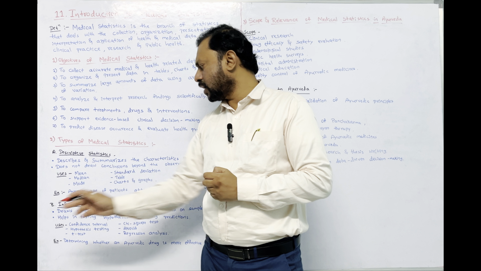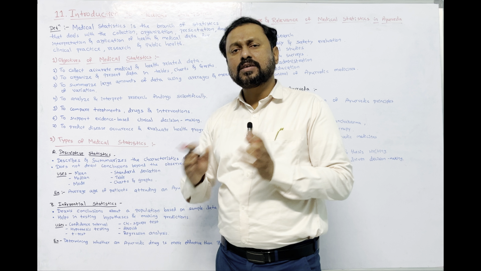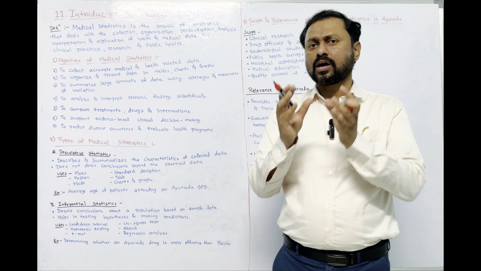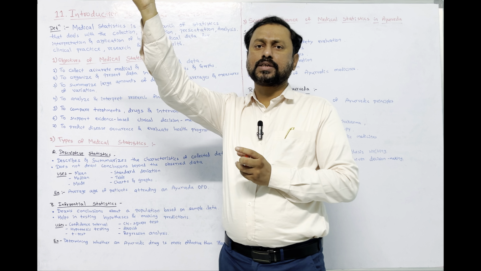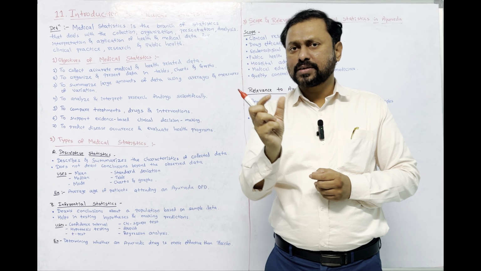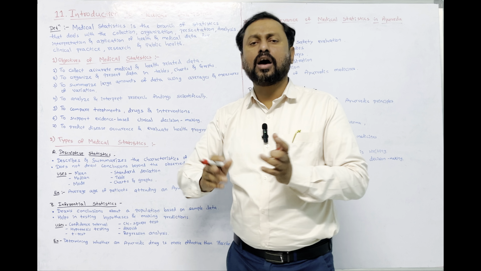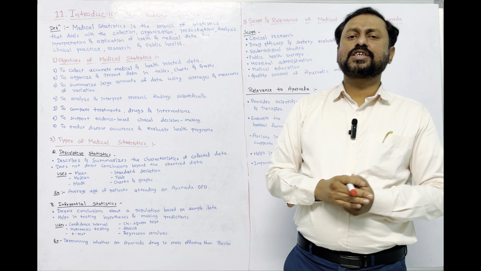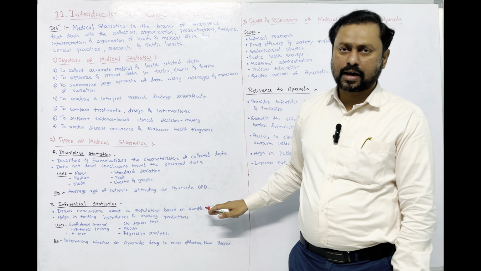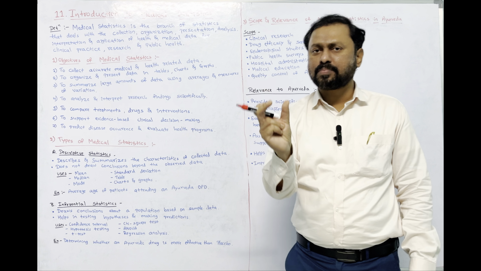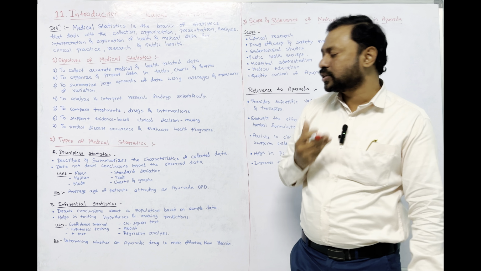The next one is the inferential statistics. Inferential means assuming or predicting. Here the simple meaning is that whatever we do on the samples, we assume that in the population it will be the same. If the small group of people we collected as samples shows an effect, then we assume that in the large population also we will observe the same effect. Here we draw the conclusion about the population based on the sample data. It means we are doing the research on sample data, but we are predicting for the large population. This is called inferential statistic.